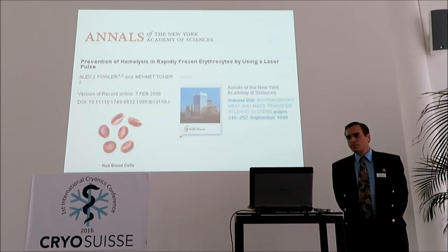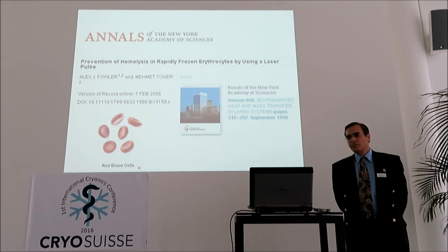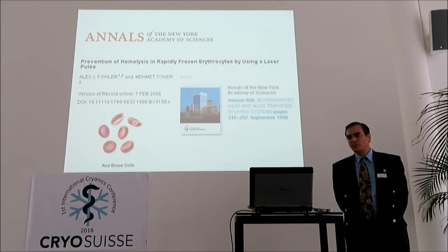How? There is a paper, maybe an old paper, in which people clean these tiny crystals from cells, the red blood cells. They freeze them very quickly, so they have ice everywhere, even inside the red blood cells. However, they apply a laser pulse, but the laser was absorbed only by the ice inside the red blood cells. I said inside because they contain hemoglobin, they are red, so the rest is transparent to the laser pulse. This makes it possible to melt the ice inside, but because you have a pulse, the water formed when melting the ice will be cooled very, very fast, so fast that it will vitrify.